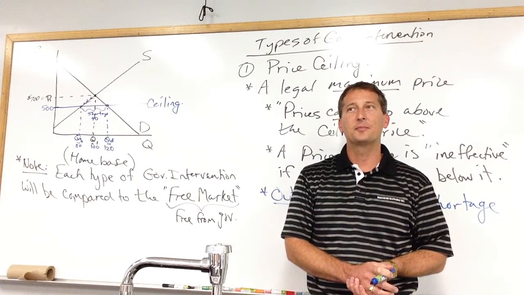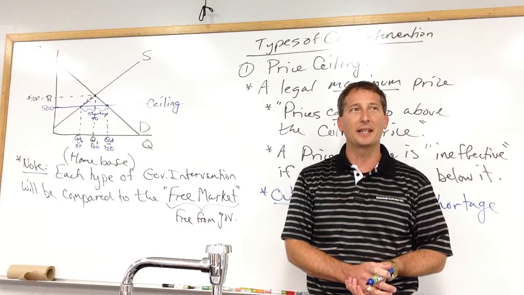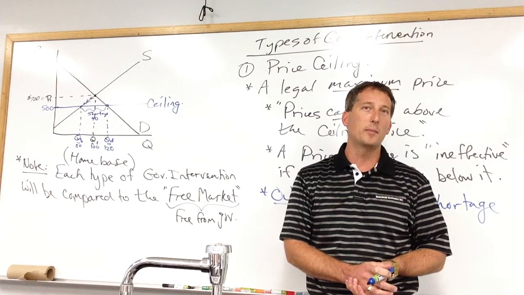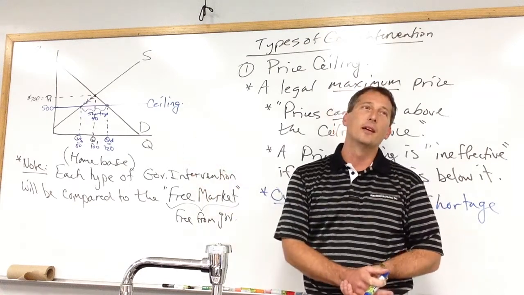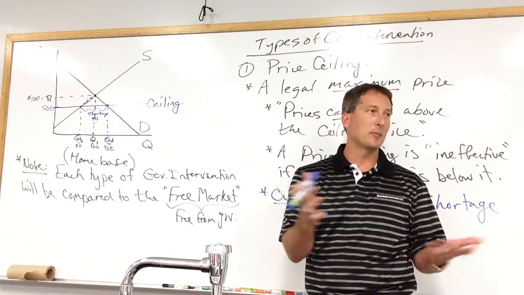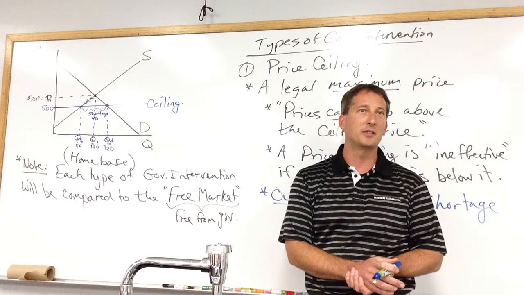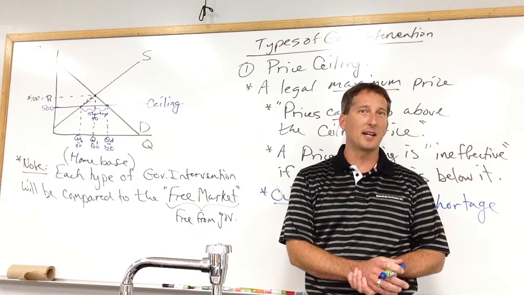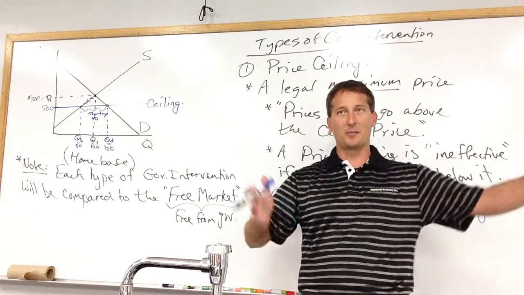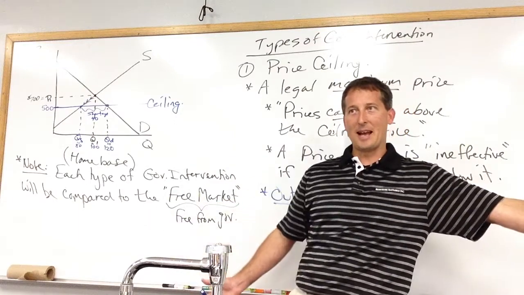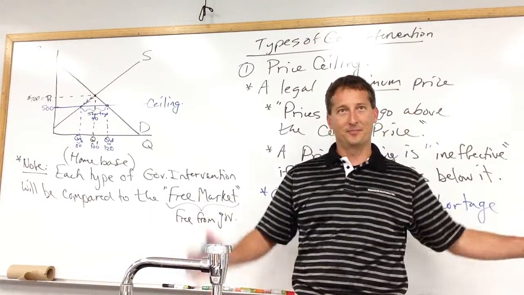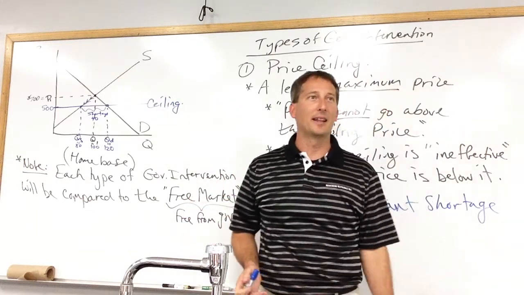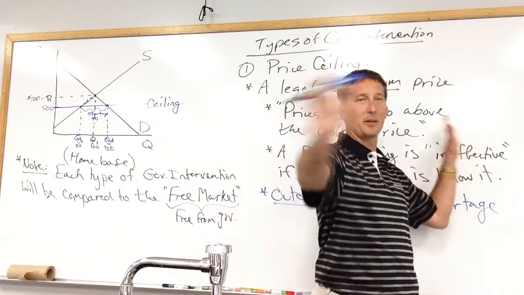Other thoughts? Kind of push yourself here. Think creatively. If you're a landlord and there's no price controls on a 1-bedroom apartment, but there are on a 2-bedroom apartment, what might you tend to do? What does your new apartment complex look like when you build it? Make more rooms on the one you have more freedom. All right, some more rooms. So that walk-in closet used to be 6 foot by 4 foot. Now how big is that walk-in closet? 10 foot by 12 foot, right? That living room's a little bit bigger so that a partition could be put up, right?